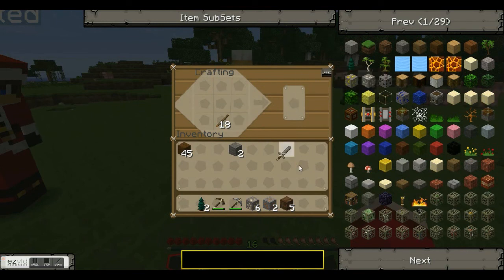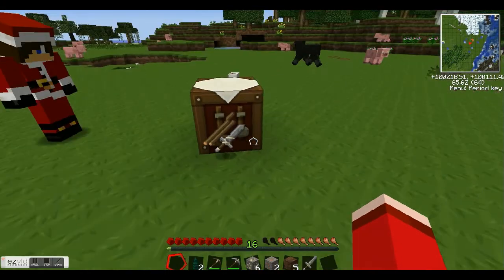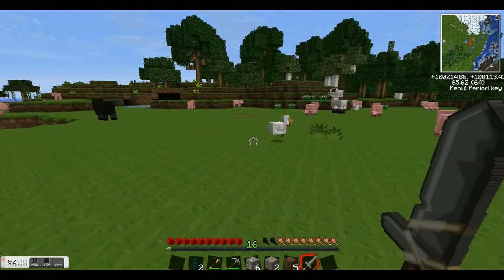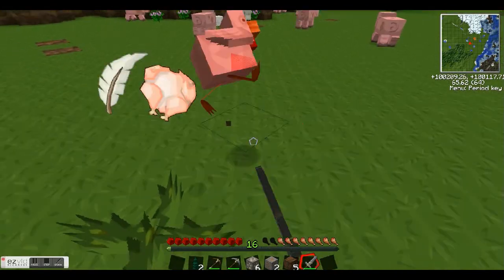One for you. You can start with that one. We can start with that. Oh, right there by the workbench. Sorry, I didn't throw it very far. And let's go kill some animals. Always fun. Chicken.